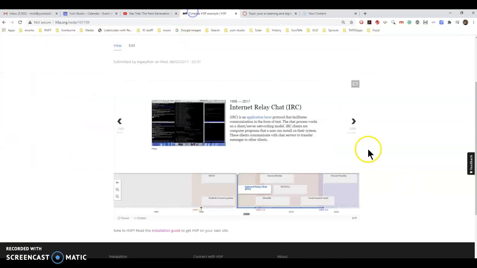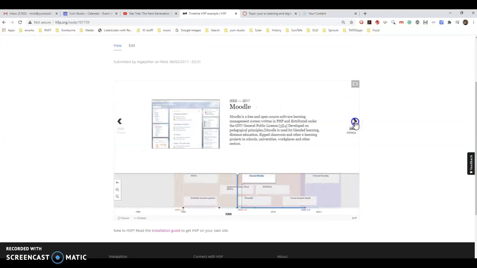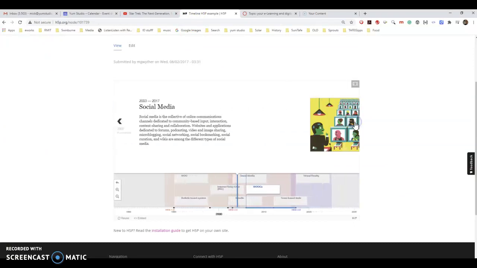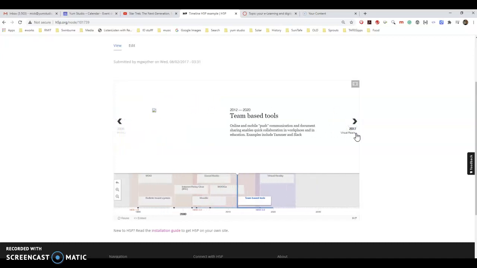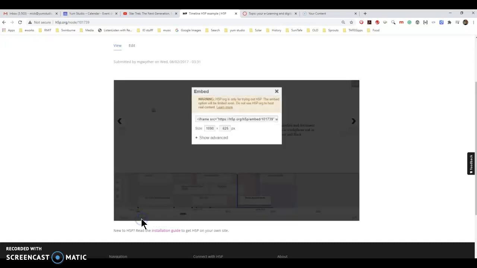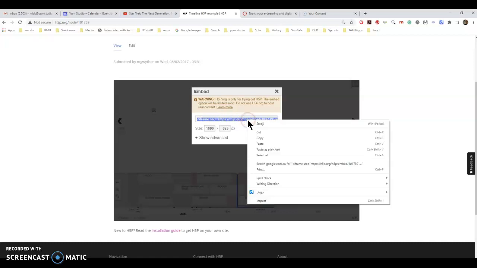What if it's a H5P activity? Well, I've got one here. It's a timeline. Quite a neat one, just showing the history of internet communications over the last few years. And if you come into H5P where you've created it, you'll notice that you'll also have an embed code on the ones that you create. So if we select that, you can see it looks very similar to the one that's in YouTube. And if we select all that, and we can copy that.